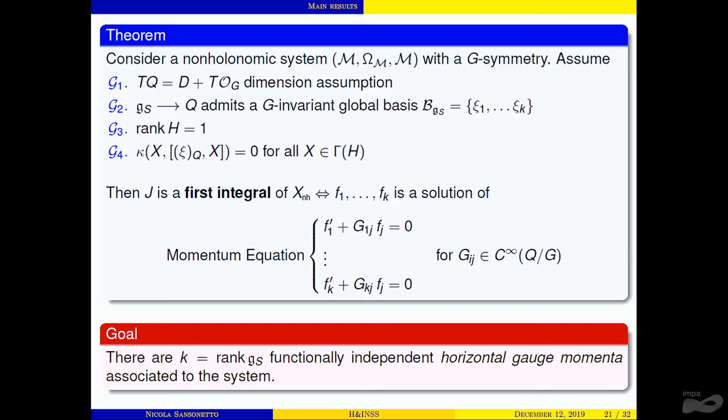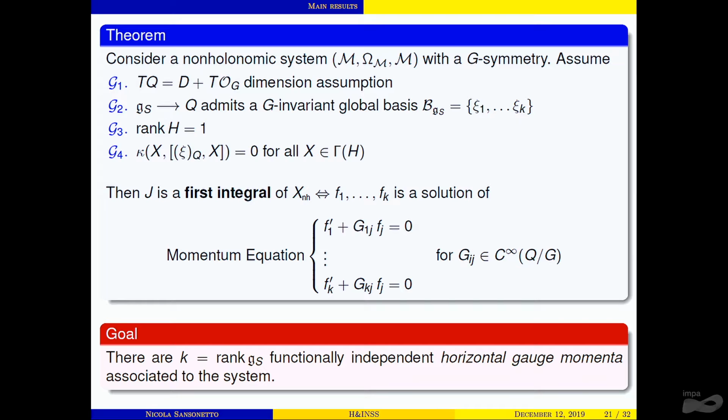So you may ask me, is it Noether's theorem? No, it is not. But it is a way to construct this link out of a symmetry. And what is even more interesting is that these first integrals are automatically functionally independent, and moreover, they are G-invariant, so they descend to the quotient.